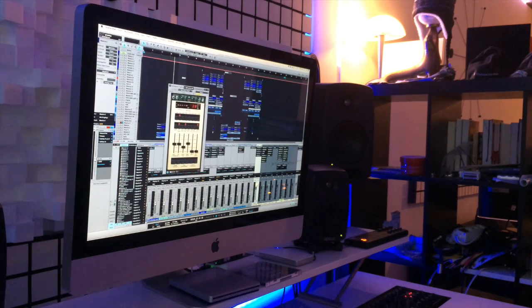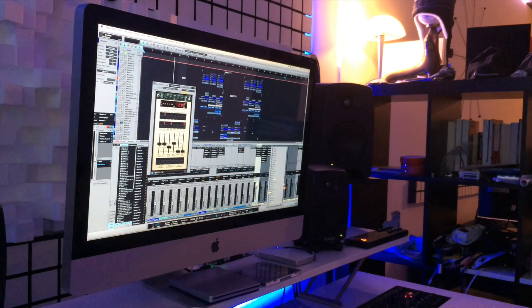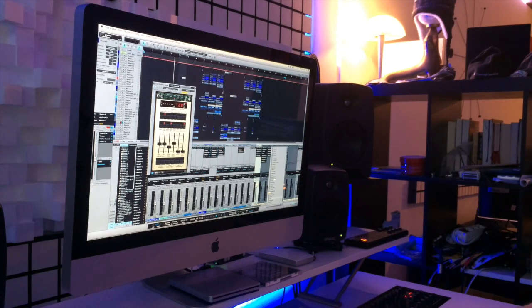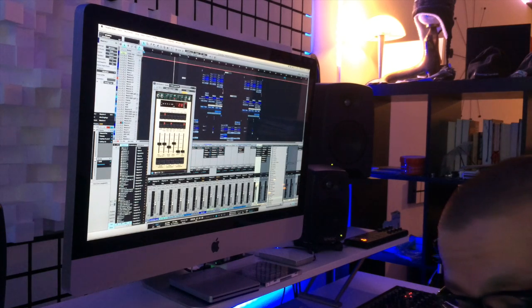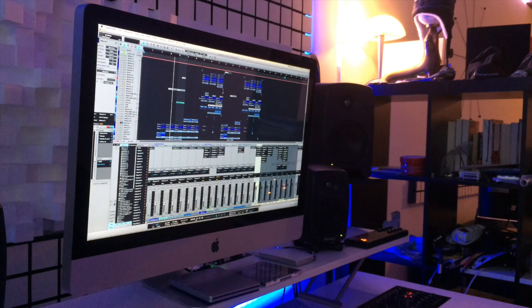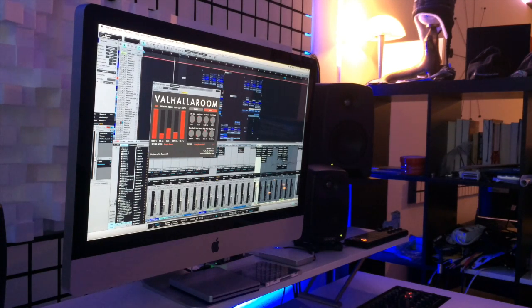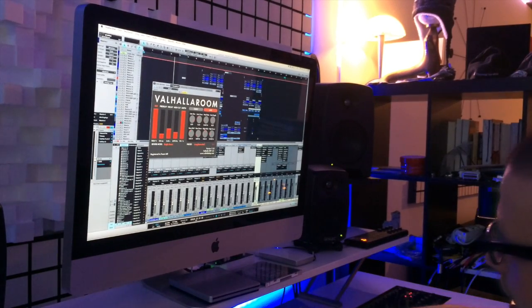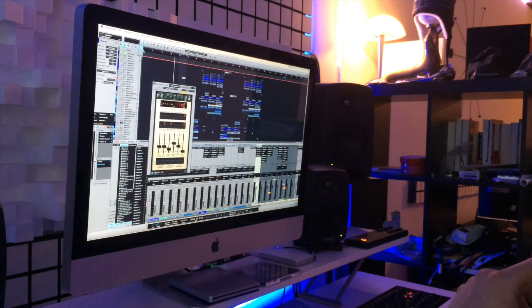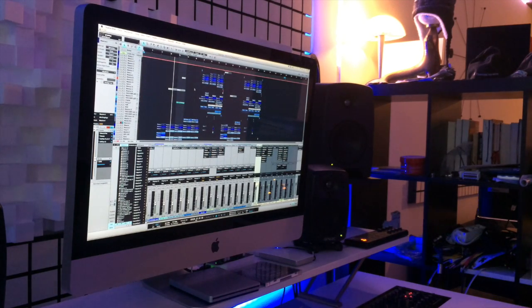I'm using a certain amount of reverbs: the Lexicon Lex Room, the LX 480, which is also from Lexicon, and of course, for the big rooms, the Valhalla Room, which is in my opinion one of the best reverbs next to the Lexicon 224 UAD reverb, which is running over the hardware and just sounds amazing.